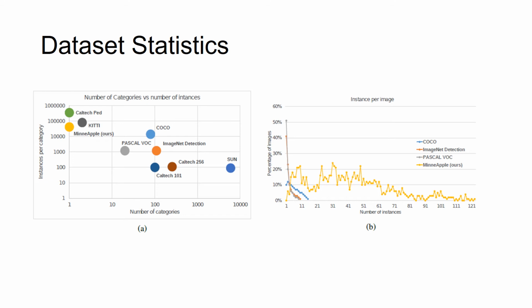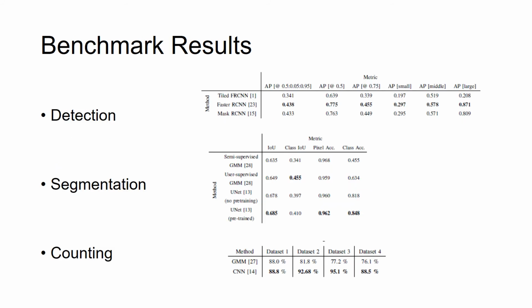In comparison to COCO or the Pascal VOC dataset, where roughly 50% of all objects occupy more than 10% of the image, our dataset contains only small objects. The average size of annotated fruits is roughly 40 by 40 pixels, making up only 0.2% of the original image size. We use our new dataset to train multiple algorithms from the literature and provide benchmarking results using the COCO evaluation metrics. We hope that using these well-established metrics allows researchers to compare their results head-to-head with the established state-of-the-art methods in the field. For a detailed description of the results and the evaluation metrics, we refer the interested reader to our paper.